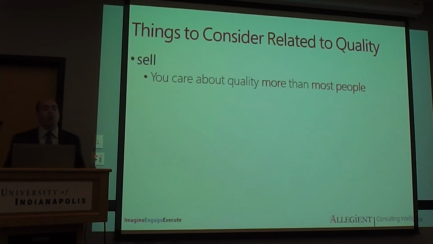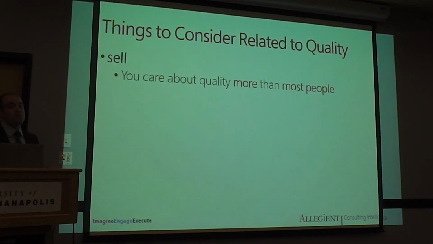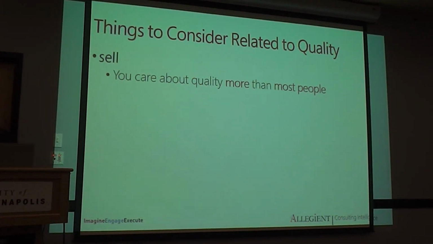First, when you're selling a quality initiative, whatever it is you're trying to do, whether you're implementing a CRM system so you can improve quality in your call center, or a lean process improvement, just remember, you care about quality more than most people. The reason I say that is because you were attracted to a quality-related position because you have characteristics that care about quality. Probably detail-oriented, probably higher patience than a lot. And so process improvement, implementing process, is something that you love.